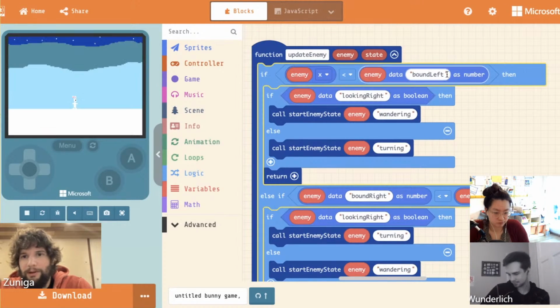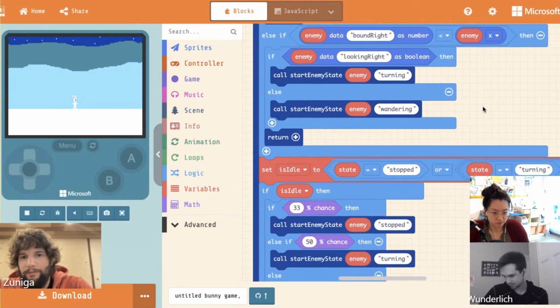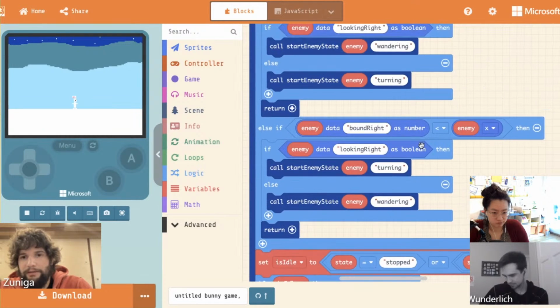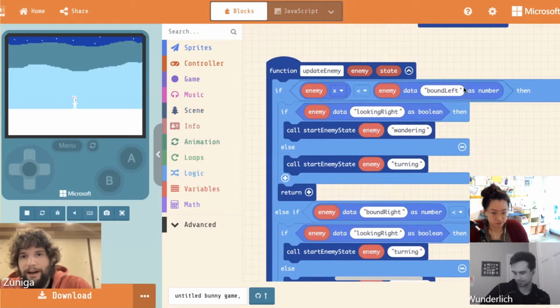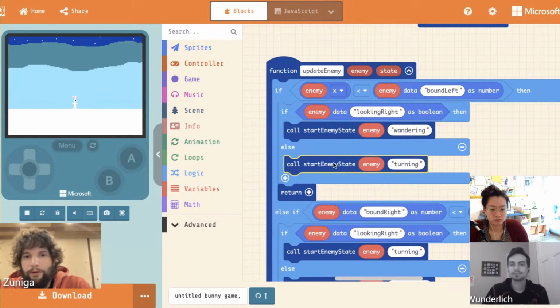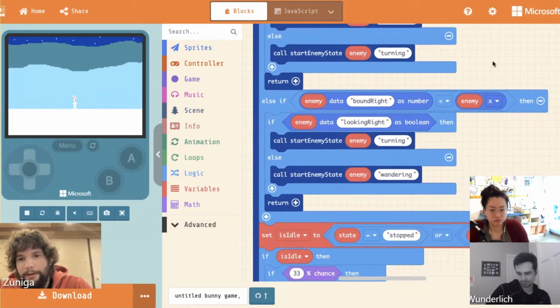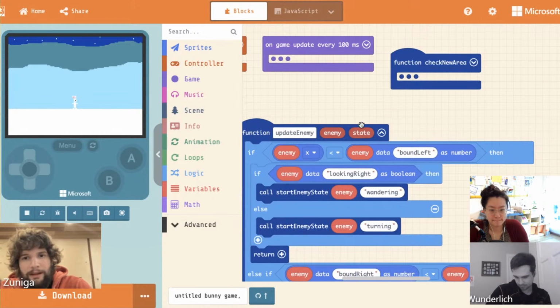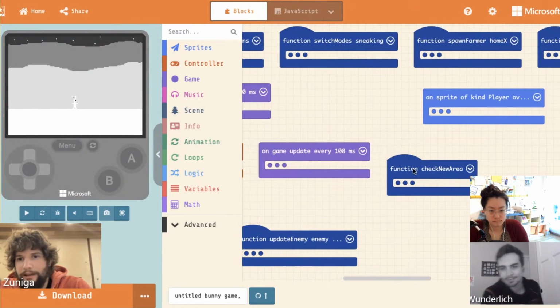This first if statement is the one to check whether they are home or out of home. And if they're out of home, then we force them to wander back home or turn towards home, which is kind of fun. It's nice to be able to have the state machine do that.